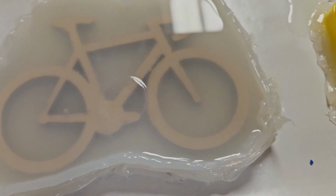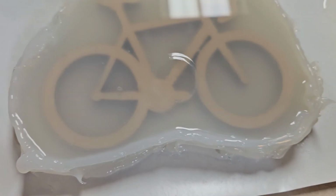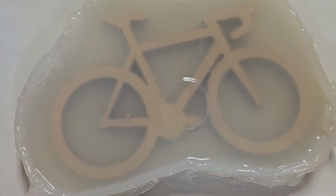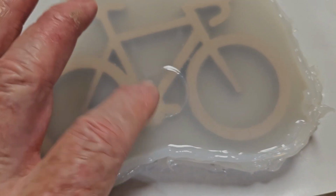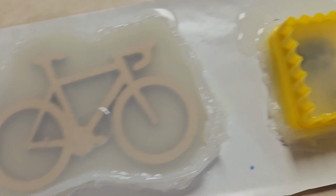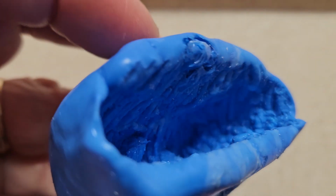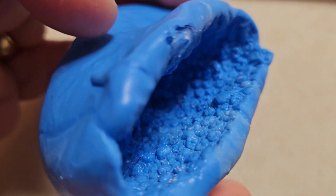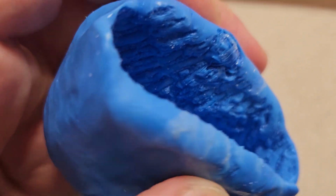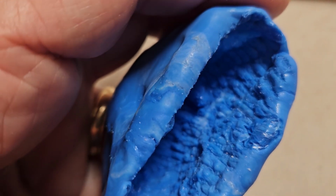Okay, I took that piece that I had with flowers in it out, and then I filled it in with some more silicone, so that's done. This one sealed up, and I pulled the coral out of this one. Look at the details on that. So yeah, that's what I was wanting.